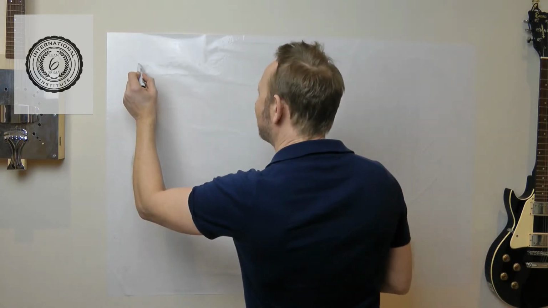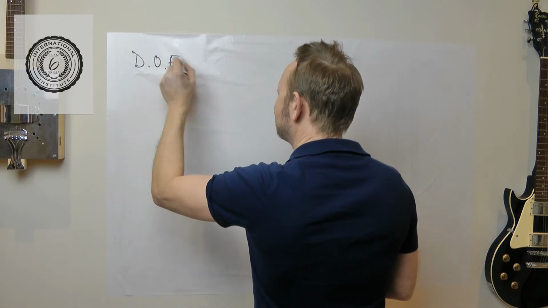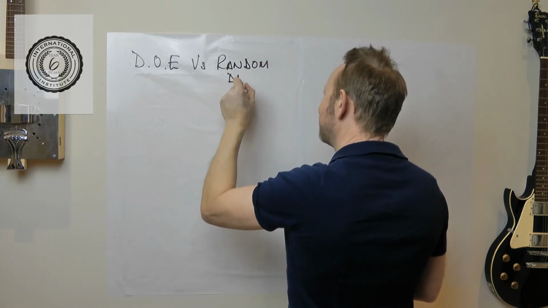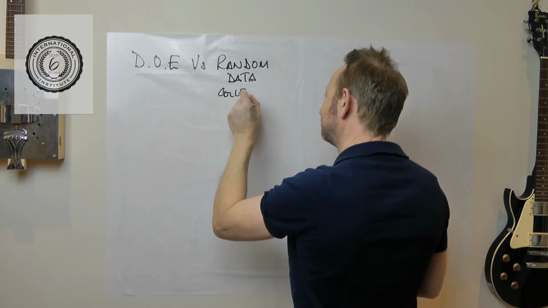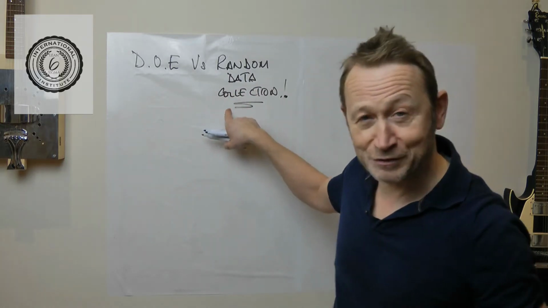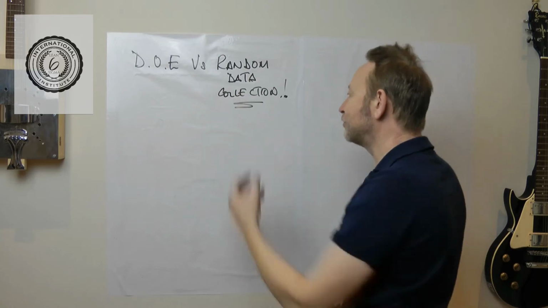So this is a little video just to talk about what DOE potentially is and how it works differently to just collecting random data. So I'm going to just look at the idea of various variables, inputs, settings to your machine, which are having an effect on a result. So we're just going to consider a process. So we're going to go, this is DOE versus random data collection. Okay, you can do this if you want, but what I'm saying is you will get confounding patterns in this and you will get a problem. So we're going to go DOE versus random data collection.